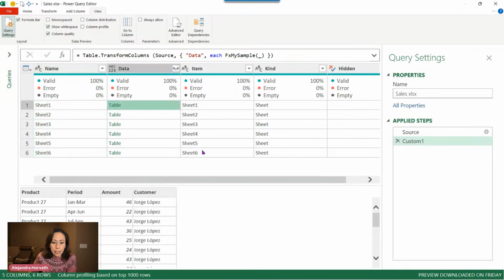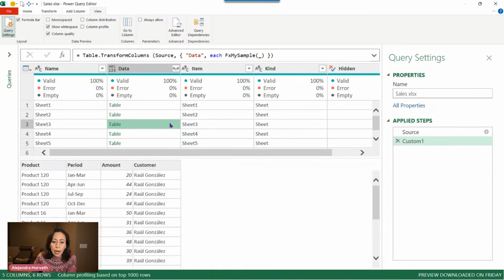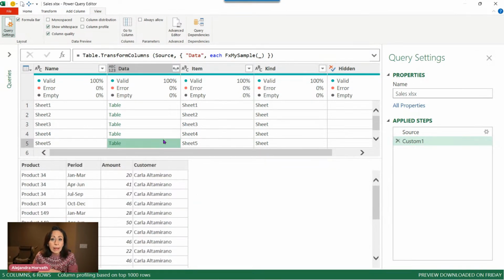And now look, this is when the magic happens. If we take a peek at our tables, if we click at the white part beside table, they are not messy anymore. They are transformed just like our previous query, right? So in no time, this information has been transformed. Now, the next thing that I can do is combine all these tables in one big table, and that's exactly what I want to do.